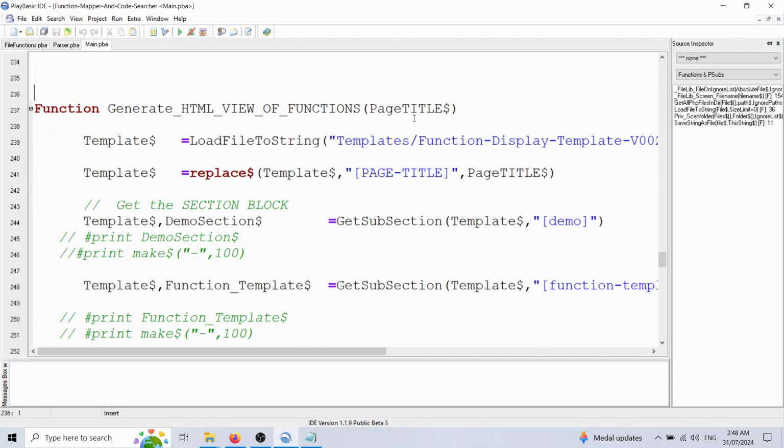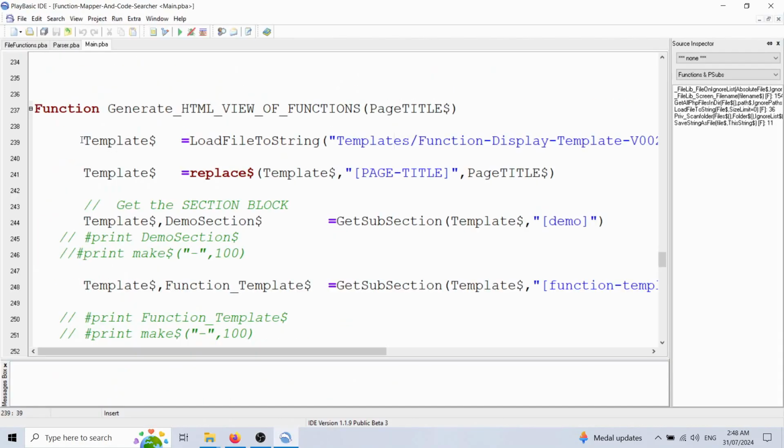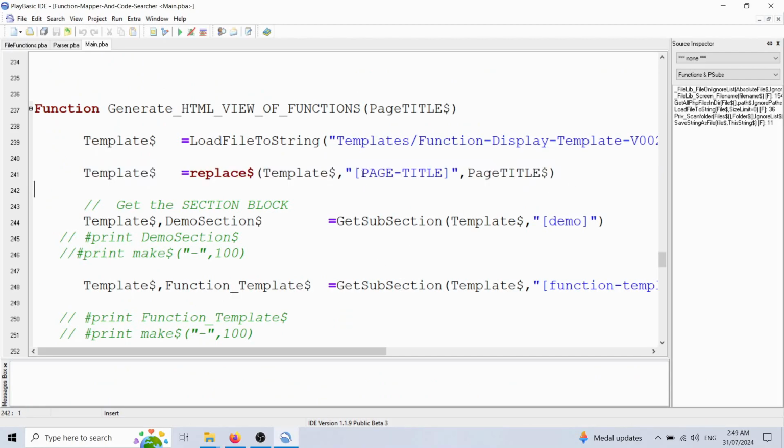So once we have our list of functions, this is generating the HTML file. We're loading the template, which is this text file here, into a string. We're inserting our page title. We're just replacing that inside, which is already in that text file. We're grabbing this section here from inside here and removing it.